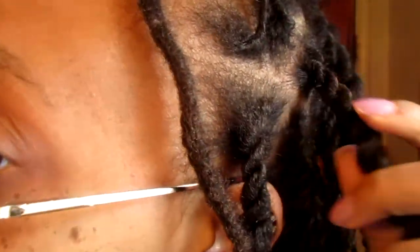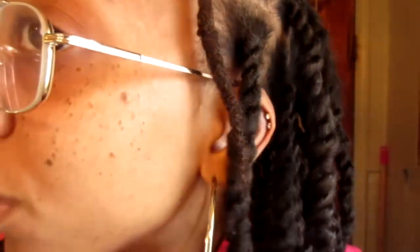So yeah, here's what it looks like from the root. It looks very natural, like it's growing straight from your scalp. And you do that all throughout your head. Now for me, the first half of my hair took maybe about an hour and a half. This style really does not take long at all. It depends on how fast you braid. I'm very much a slow braider, only because I want to make sure that the style is tight and it looks good. So yeah, it's very simple and easy. I'm just going to continue and then I'm going to come right back and show you the results. Stay tuned.